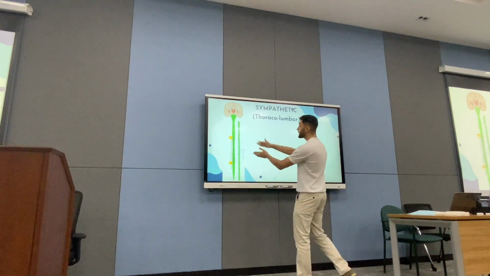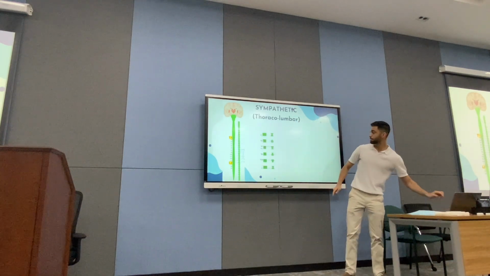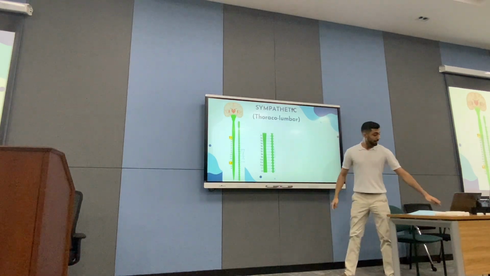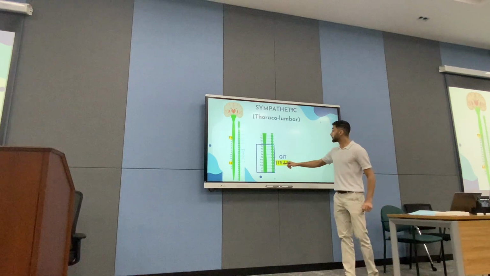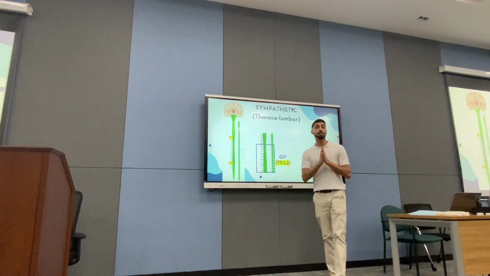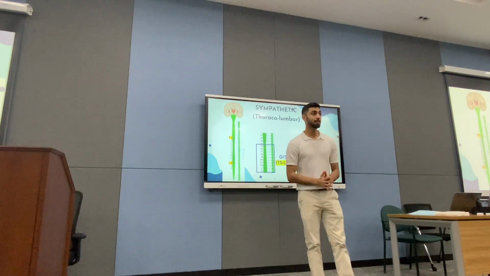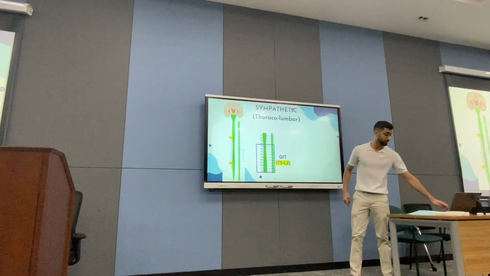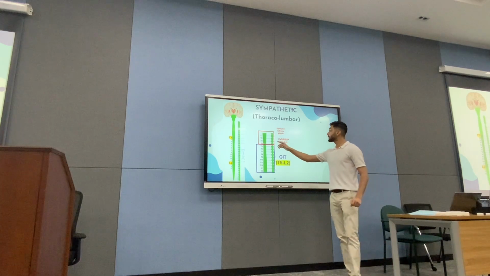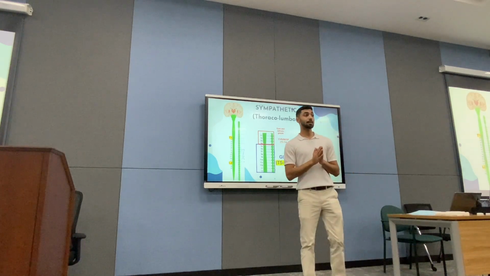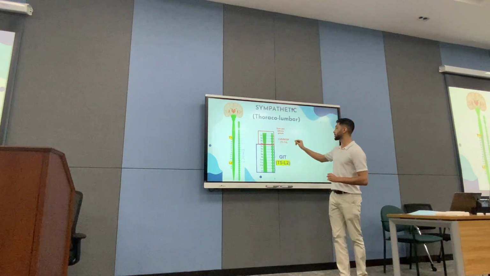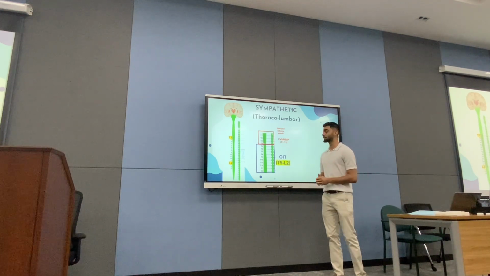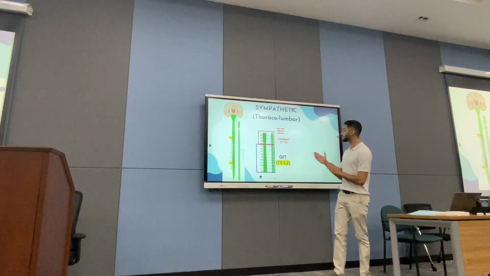Now, if we zoom in a bit on this portion, as you can see here, from T1 to L2, the portion between T5 and L2 gives the sympathetic innervation for the GIT system. And remember this, T5 to L2. From T1 to T4, we took it last semester, it gives sympathetic innervation to the heart, lungs, eyes, salivary glands. But we want to focus on the GIT, T5 to L2.